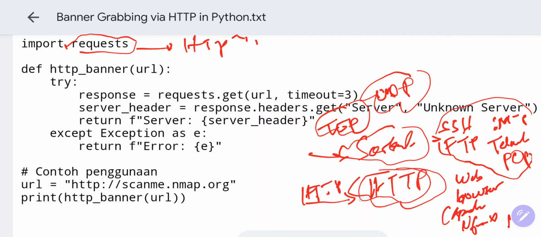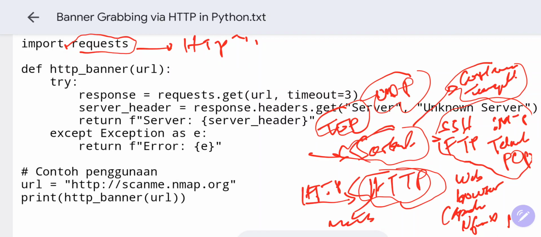This is for web, and this is for software. I hope you understand this concept: when we use banner grabbing via HTTP and when we use banner grabbing via socket.